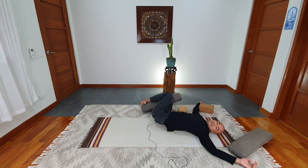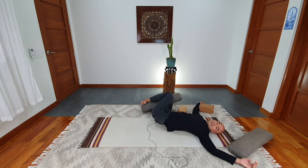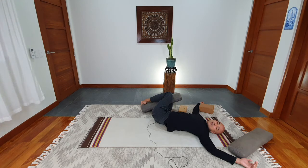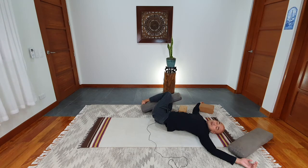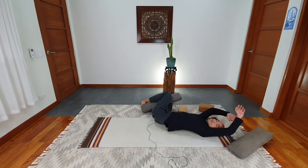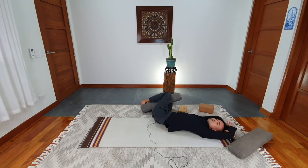Notice how this twist is giving you space on the glutes, IT band, the left side of your body, the lower back, your spine. Try to explore this twist if you want it a bit deeper or more intense, or you just want it a bit more relaxed. You can bring your arms up and overhead. You can grab opposite elbows.